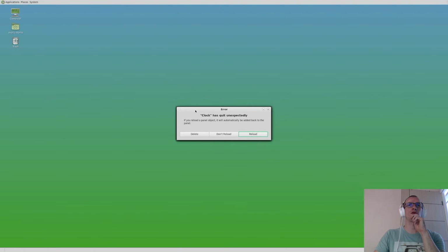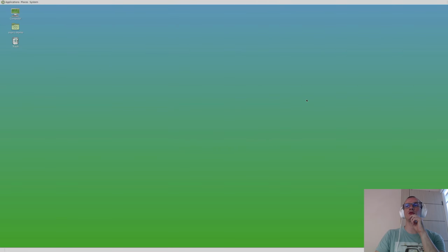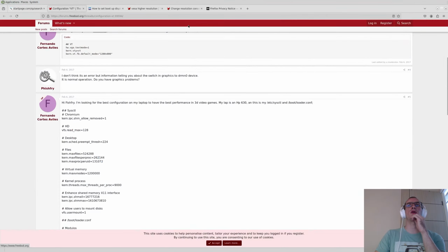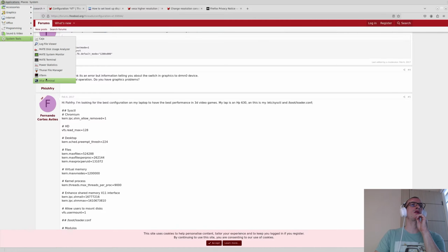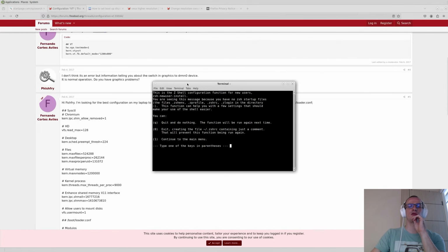I don't know for what reason the clock doesn't reload. Okay, so all of these have failed to start, but we have Firefox and we have a terminal. Great.